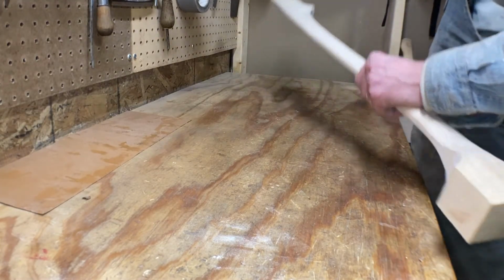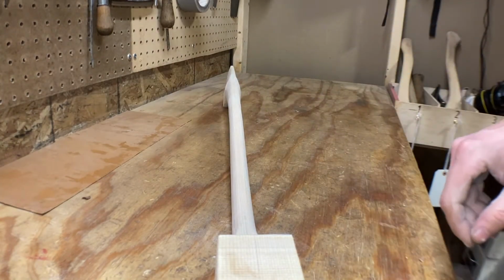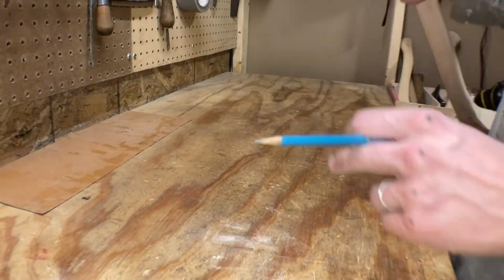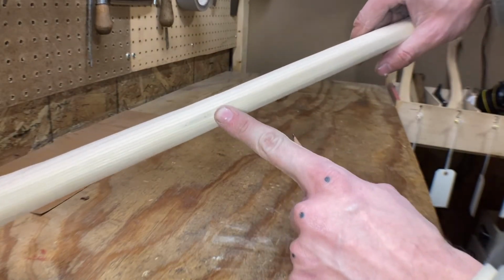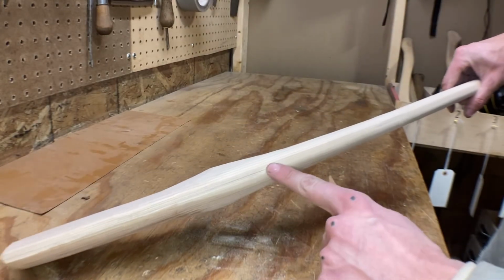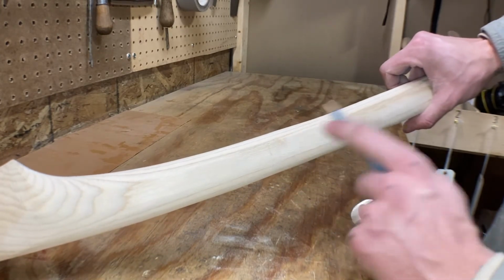Okay, so here we are. I've sanded this down quite a bit, but I would like to point out a few things to you folks. Take a look and notice the spots where earlier we were calling low spots. You will actually see that they are still marked. I haven't hit them with the sander. I took this section down, like we were talking about earlier, but I haven't hit that yet. Notice here, that's one of our low spots.